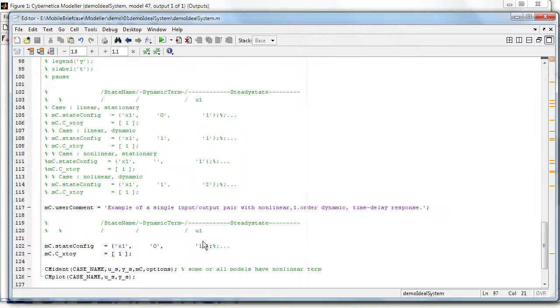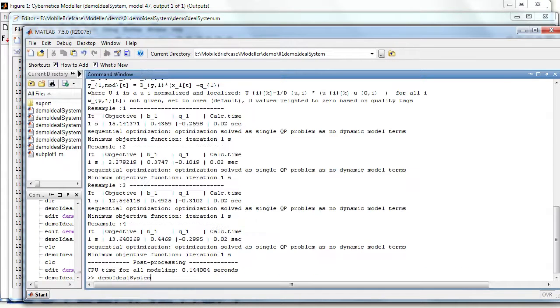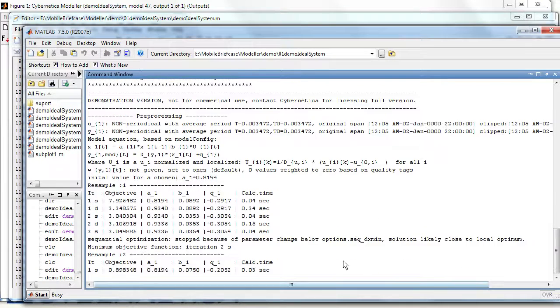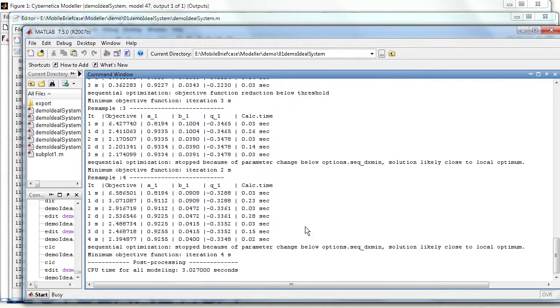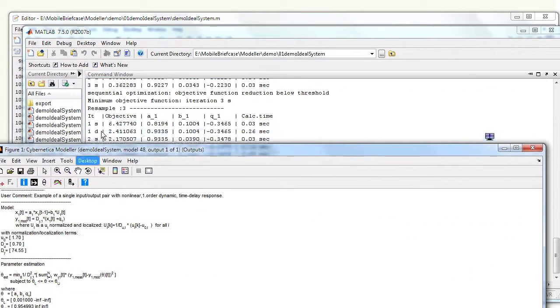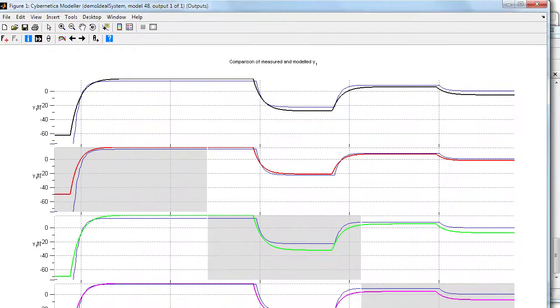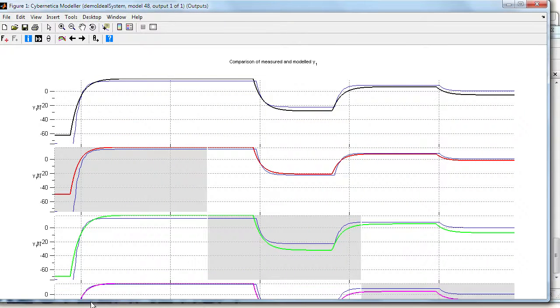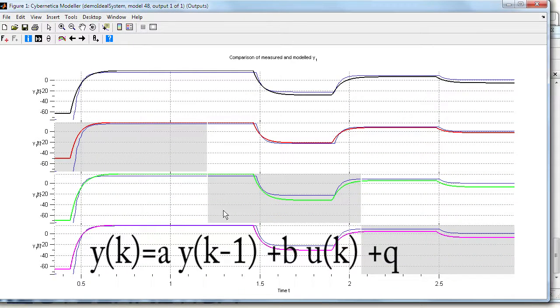Now, back to our example. Where do we go from here? Firstly, we clearly see that there is a dynamic response in the output that the model does not capture. So that motivates including a history term, which makes the model a difference equation. Now, to do this in Modeller is simple and quick, and we can re-identify quickly.